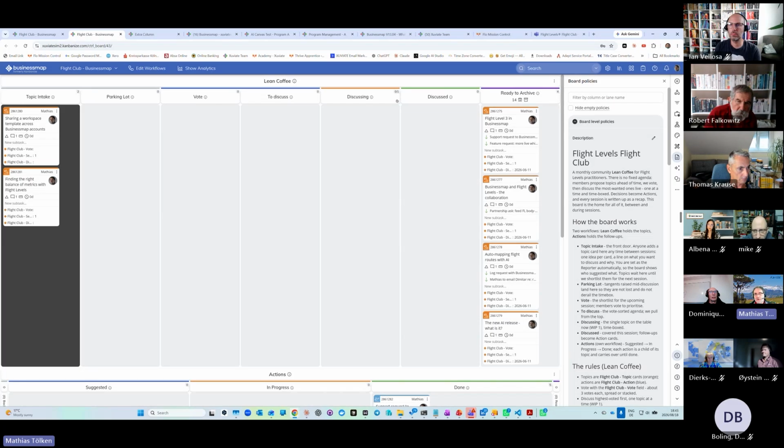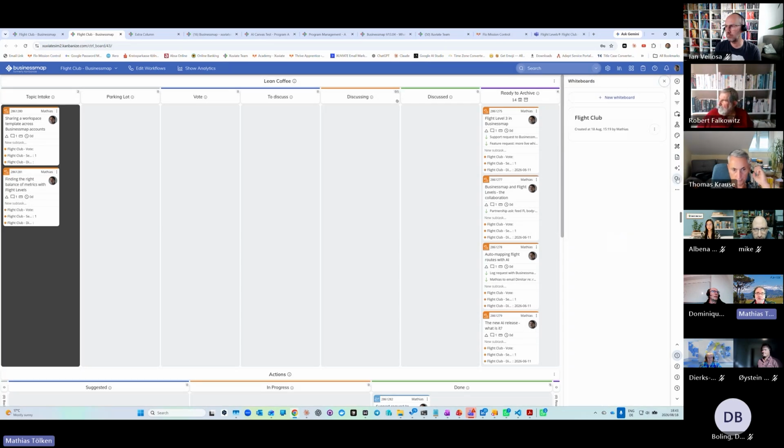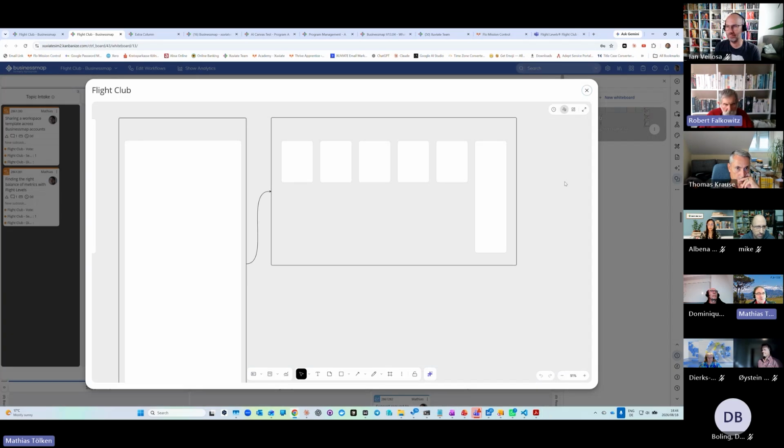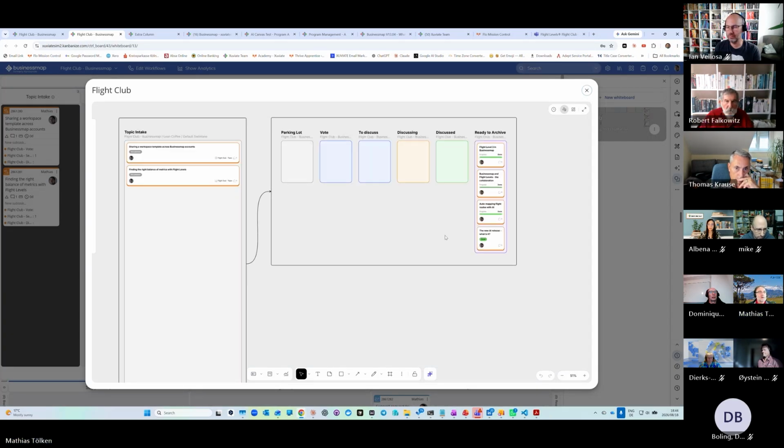But if we are now going into it, and that is where Business Map has worked a lot, and also in our flight level 3, we would want to look at things from a different point of view and say, this is quite boring, can we not make this a bit more lively? And we can, for example, say, I only want to see the topic intake. I don't want to see everything, or I want to see the topic intake, and then that goes over to the rest of the workflow.